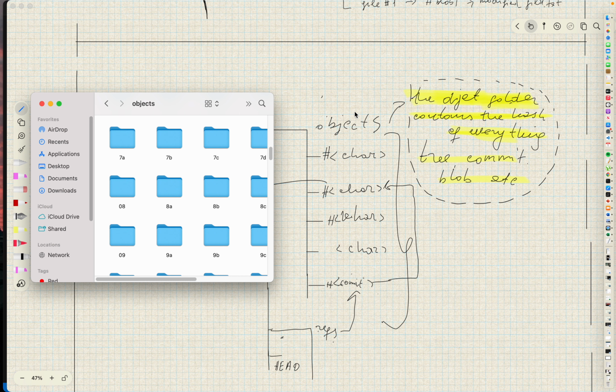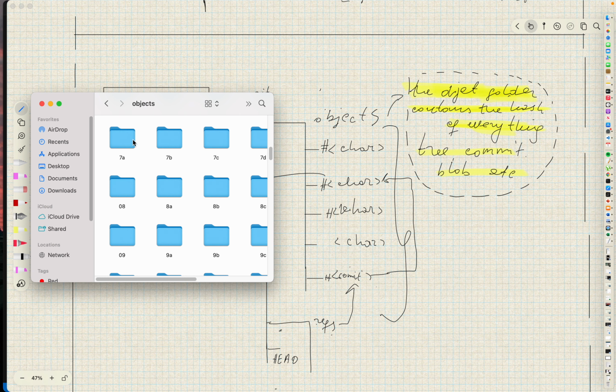It doesn't matter whether it's a tree object, a commit object, or a blob file, Git stores all of these inside one objects folder, in one level.